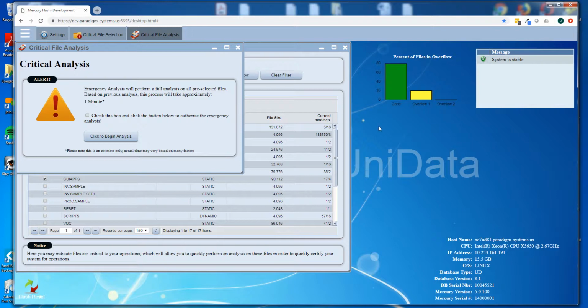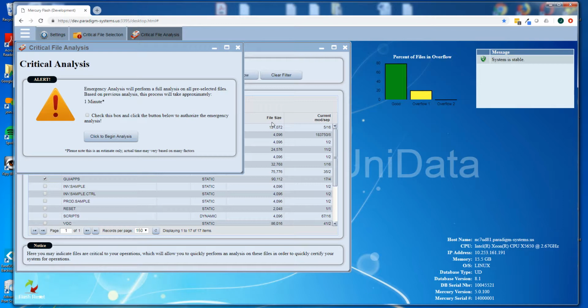It will also let you know, based on historical data, how long that analysis is expected to take. This allows you to recover and recertify your system faster after a failure to get the business back up and running quickly by making sure that critical files are functioning properly and there's no damage.